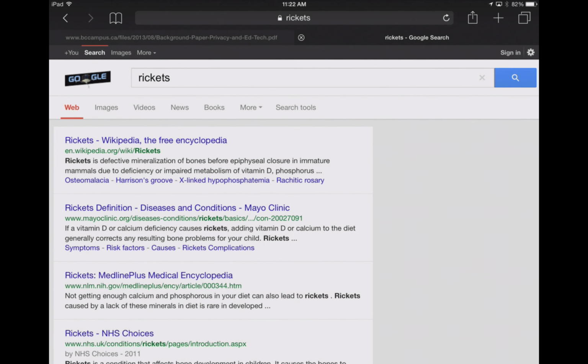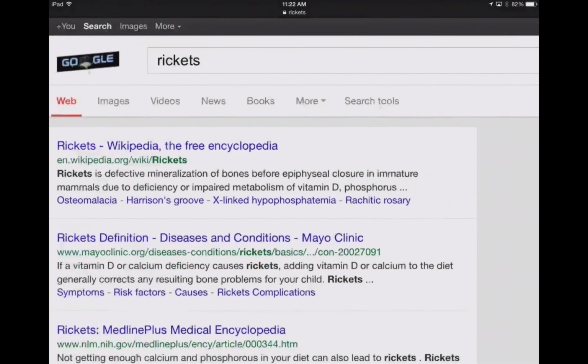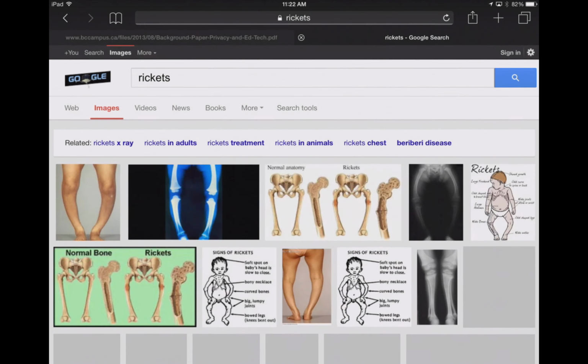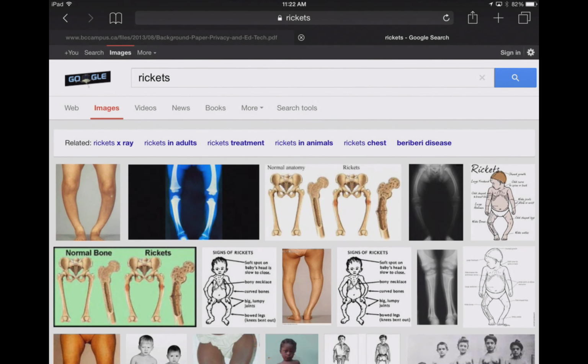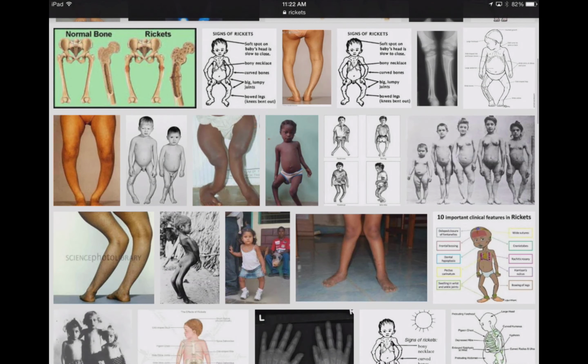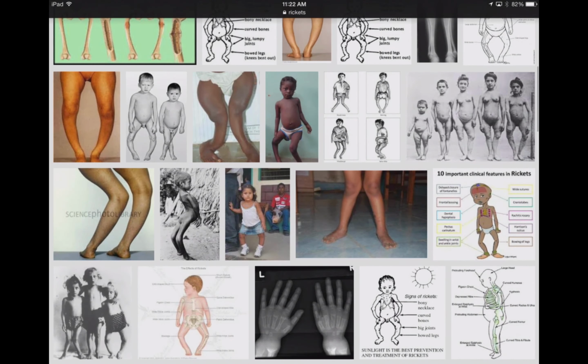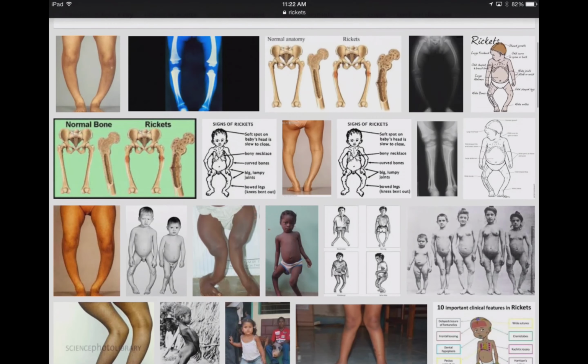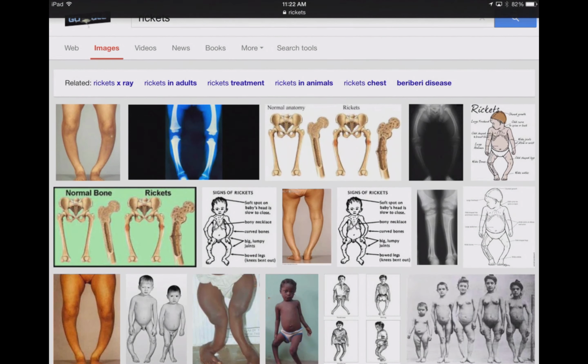If you don't get enough calcium, enough vitamin D, rickets can be a major problem. Rickets becomes a major problem because in the normal formation of bone, you need both calcium and vitamin D. And without it, you'll get the malformation of bony tissue. And it's a very big problem in the developing world without proper nutrition.